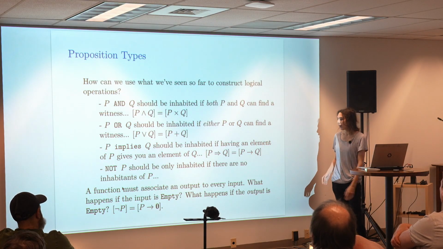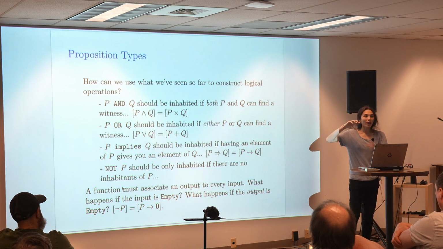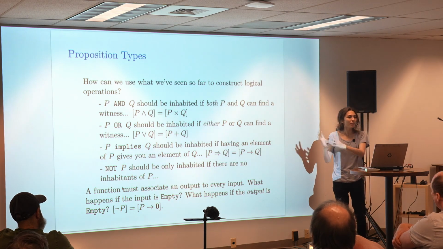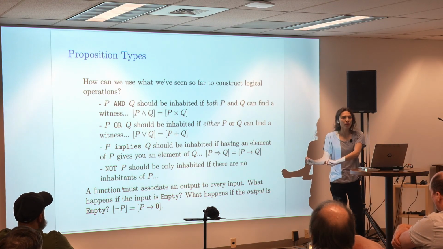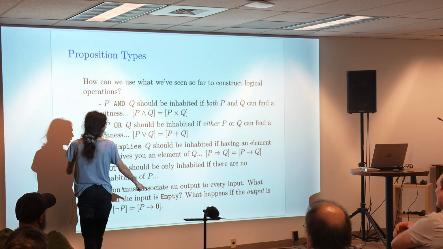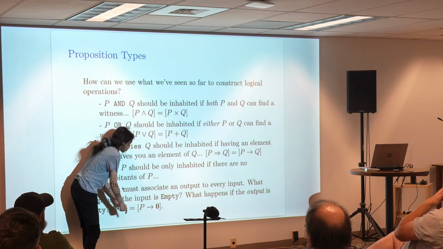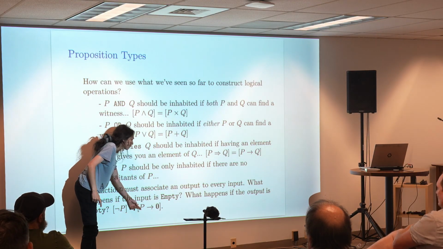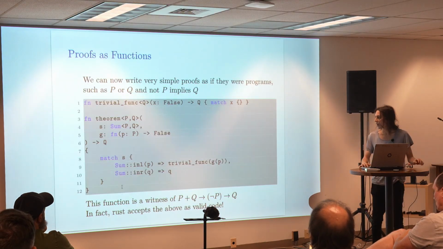I have a function. The reverse is also interesting, which is that if your output is false, then you can't find any outputs to assign to any inputs unless you have no inputs. So when you say I have the type P to the empty type, this only has a proof if P is itself empty. And so a proof of this ends up being a proof that P is empty. So you can make a logical negation using this.